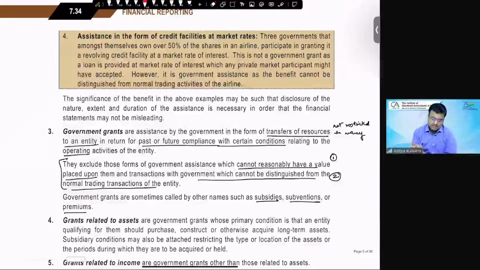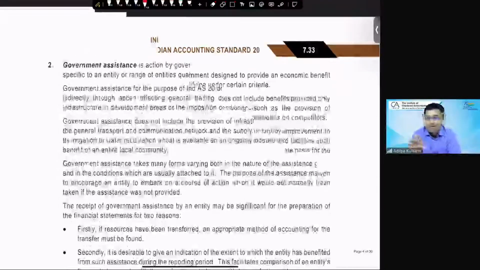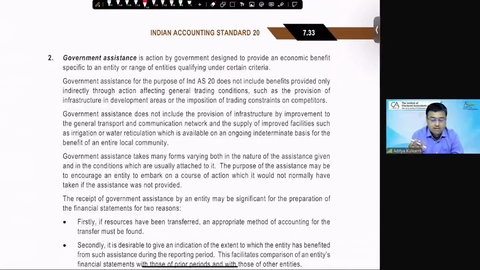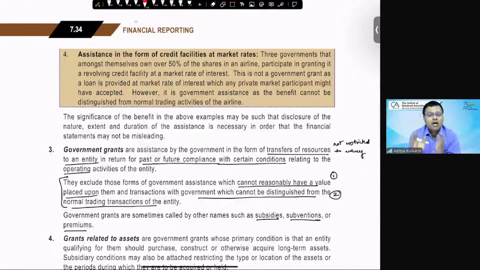what is government assistance? Government assistance of the standard. It is reporting for grants and disclosure of assistance, accounting for grants and reporting for assistance. So your assistance will not involve accounting, it is only disclosure. So that means there is something in assistance which does not make it a grant. When are you forced to not account something? Do not read the definition, very simple. Something can only be disclosed. You cannot account for it.